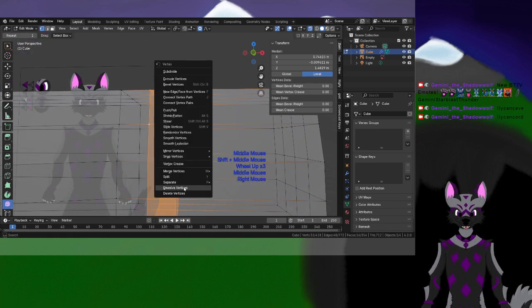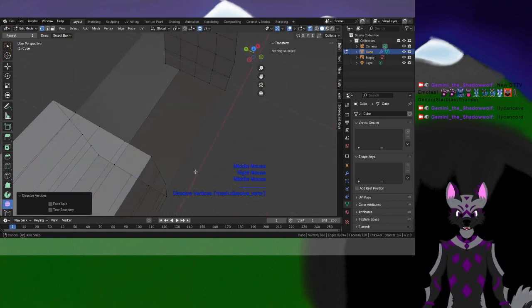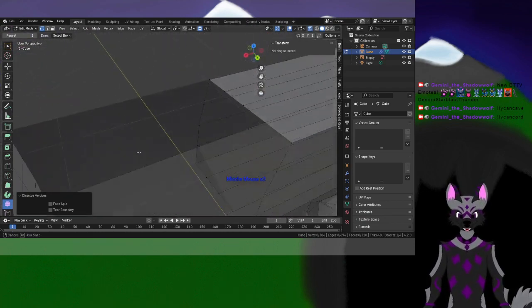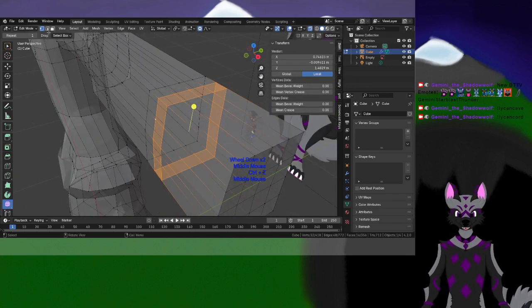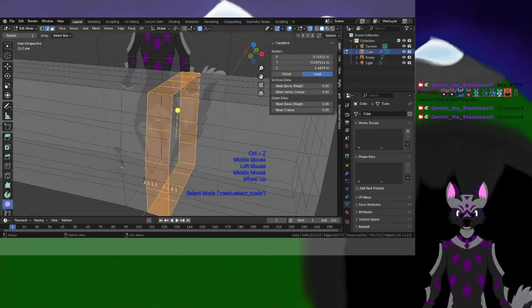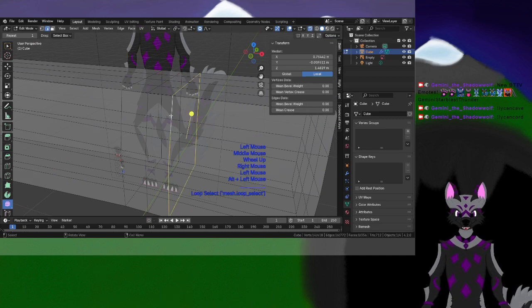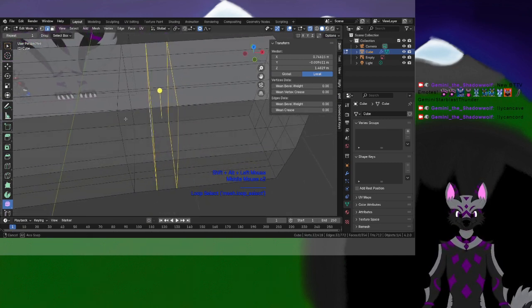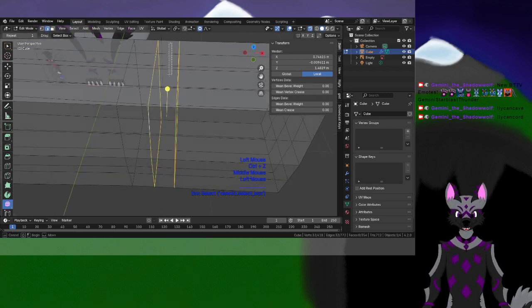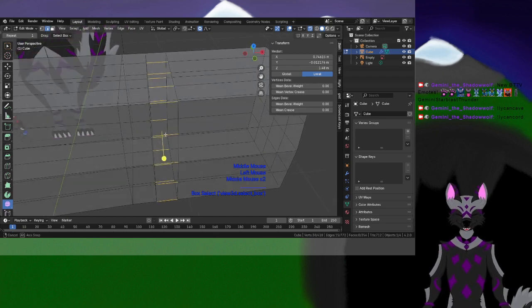dissolving vertices like this gives you this, and basically an impossible shape that can't exist. It's not good for Blender. You want to do it within the line select, because if you do it within the vertices select, it's also dissolving all of these lines. You don't want to dissolve all these lines.